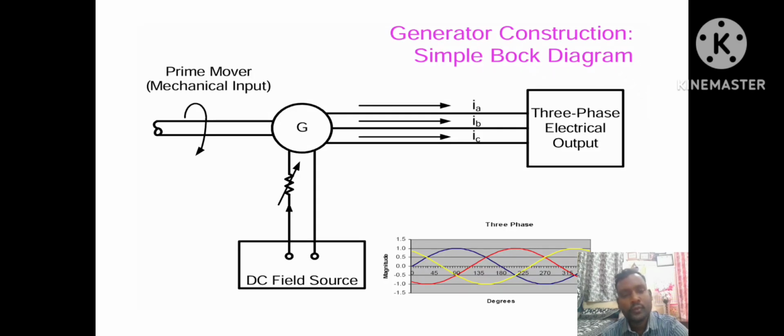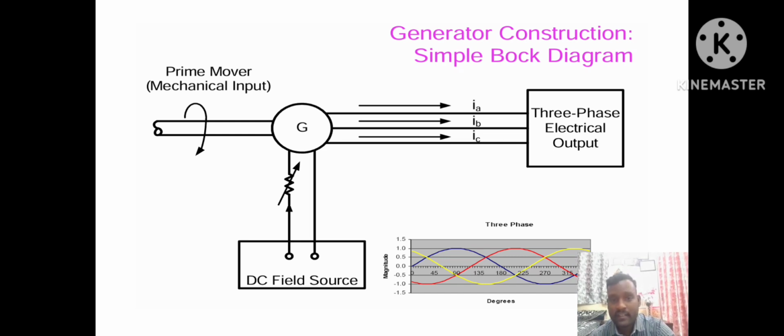Everyone knows the basic things about the generator, but there is something interesting I want to add here. This is our generator as per our drawing. This is a prime mover, further connected to our turbine, which is rotated through steam. In a thermal power plant, that is the mechanical input; it may be a gas turbine also.